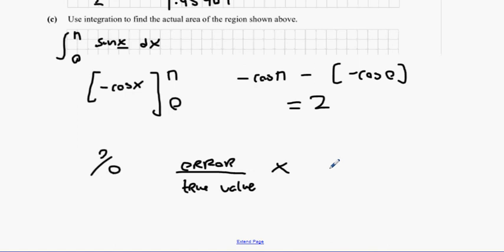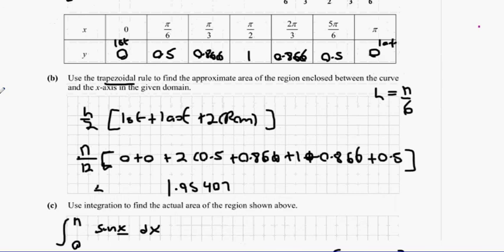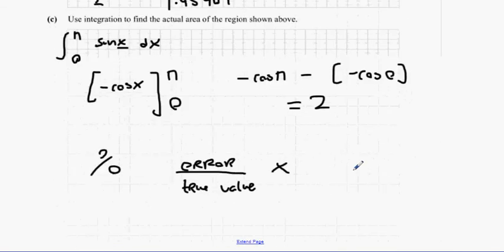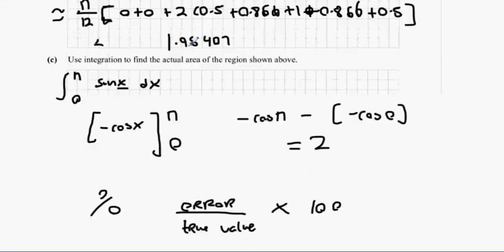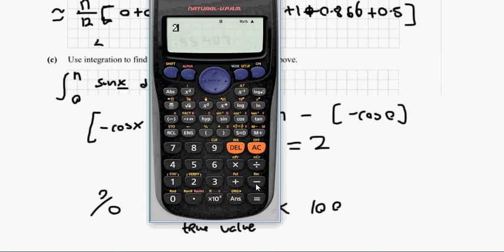Remember we said trapezoidal rule is an estimate? And that it should be like a curly equal sign to signify that it's an estimate and not exact. Okay, so what's our error? It's 2 take away 1.95407, yeah? Whatever that is, let's do it up here. 2 minus 1.950. 0.0493 or whatever that is, right?